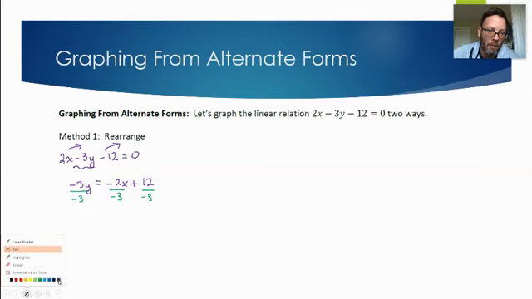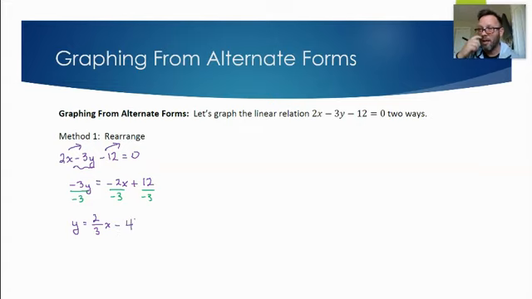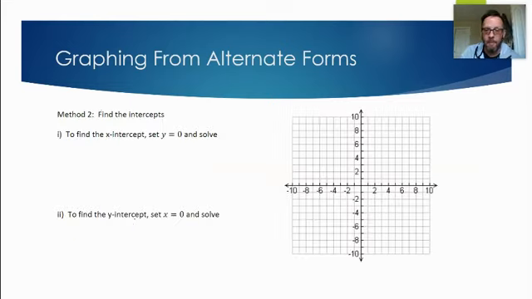And let's clean things up a bit. What are we left with? We're left with y. We like that. Negative 2 over negative 3 can simplify to 2 over 3. There's my slope. 12 divided by negative 3 is negative 4. I can now graph my line using the previous method. In fact, I will do that on the next slide here. So our y-intercept was negative 4, and our slope was 2 over 3. Up 2 over 3, up 2 over 3.